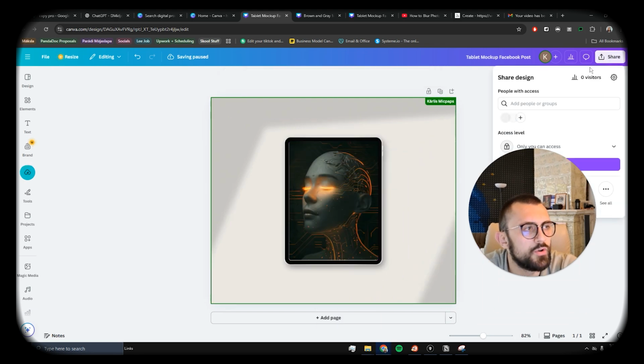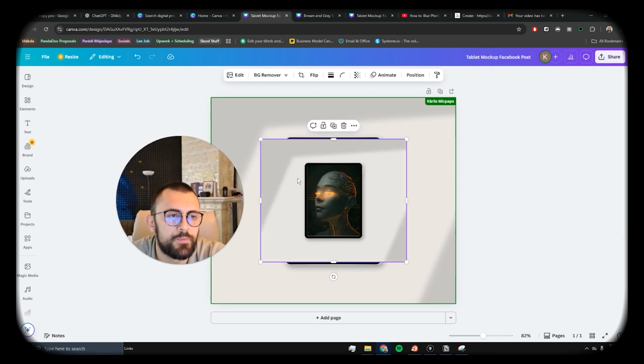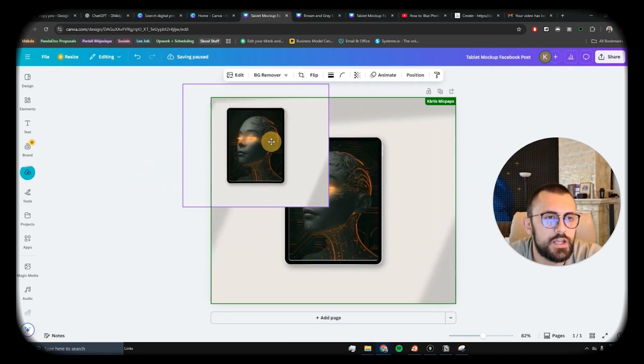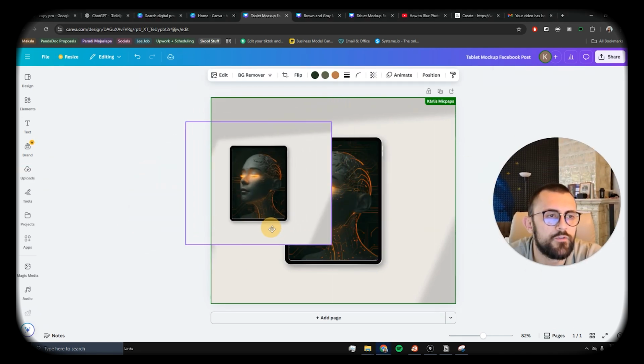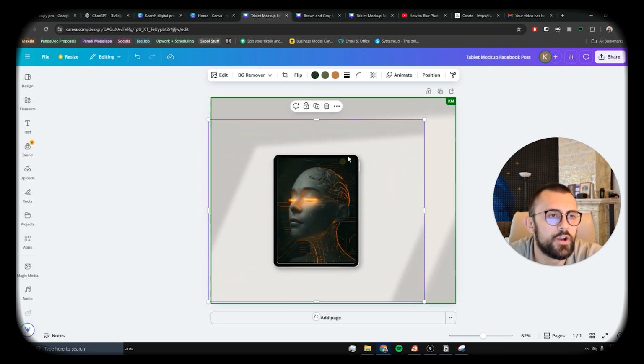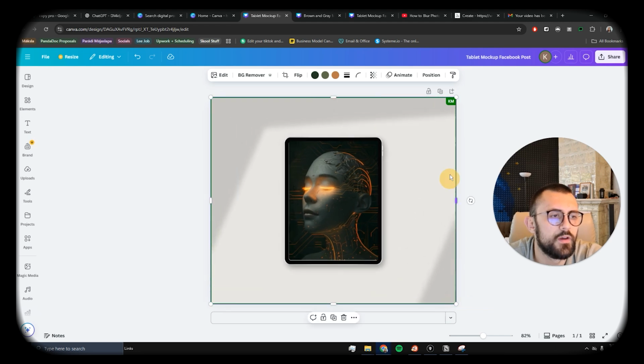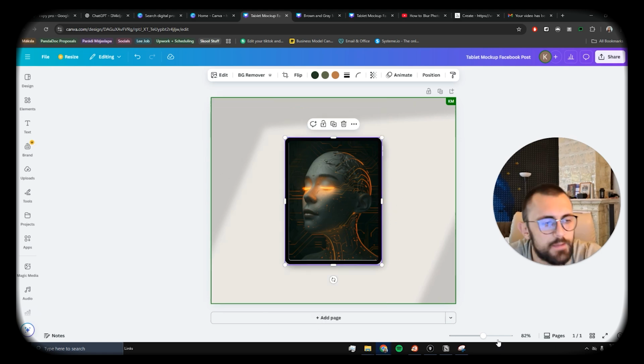Another cool thing you can do, you can simply download the image here. Then take the same image, put that back in our canvas here. So I have our image here, fit that to match, make sure it doesn't actually go into the folder there. Fit that to match. Now we can just crop out all the excess. And now we can use this to have this over the same image.